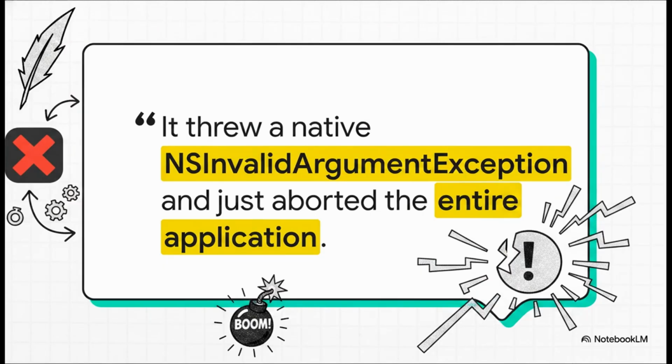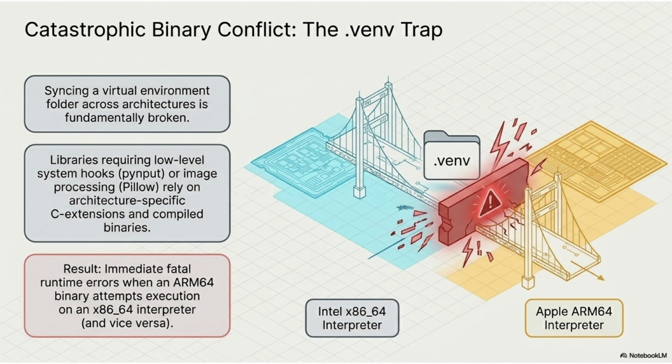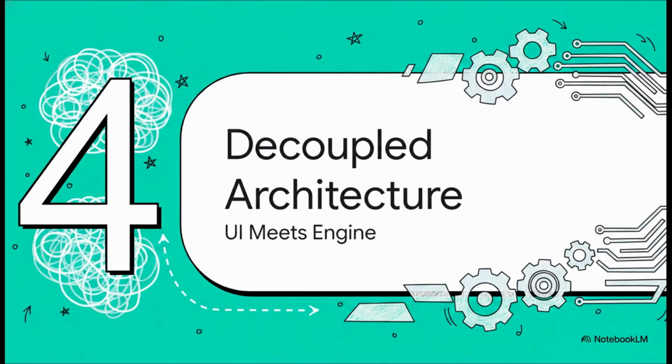And it gets crazier. As the Gemini audio overview highlighted, they ran into a massive low-level Cocoa hijacking disaster. The developer tried to dynamically change the ugly default Python macOS dock icon into a nice Apple-compliant squircle shape by hacking directly into low-level AppKit methods right from the Python source code. The result? macOS completely rejected it. It threw a highly abstract, native NSInvalidArgument exception and instantaneously aborted the entire application. Just a brutal, flat-out rejection by the operating system. So how do you fix that?